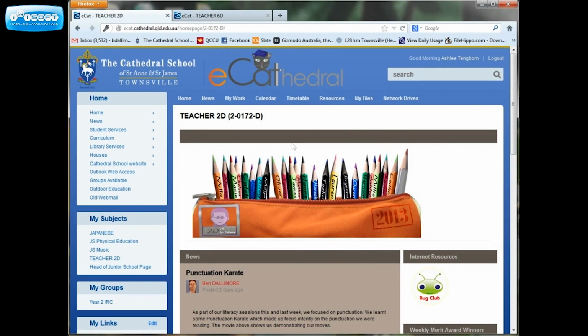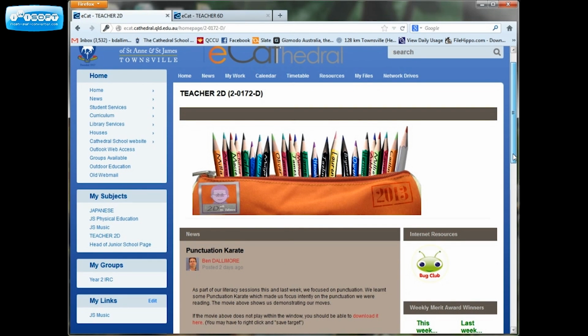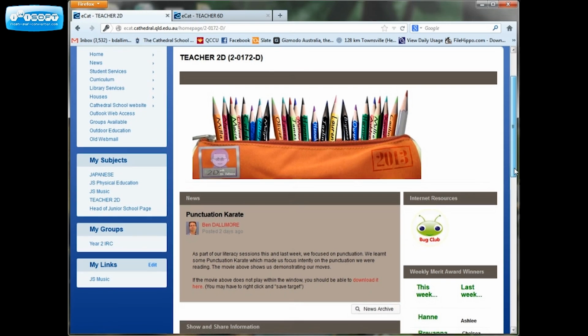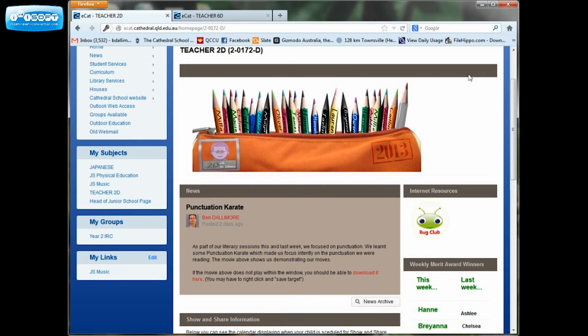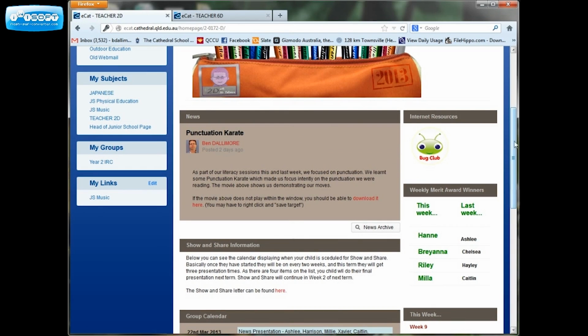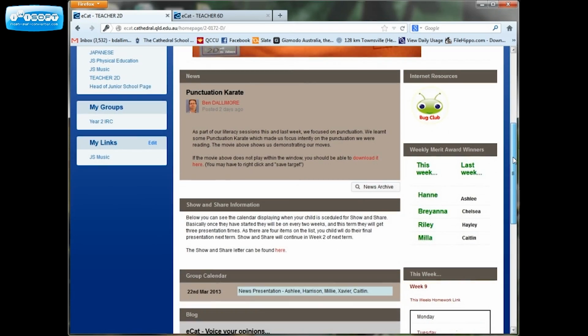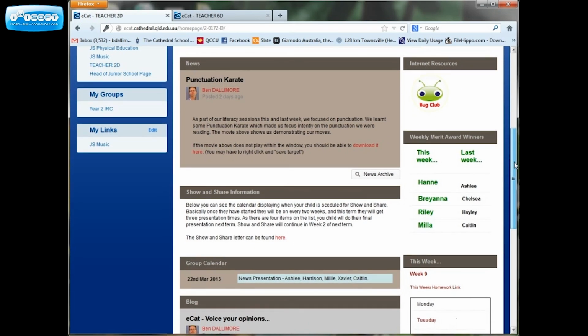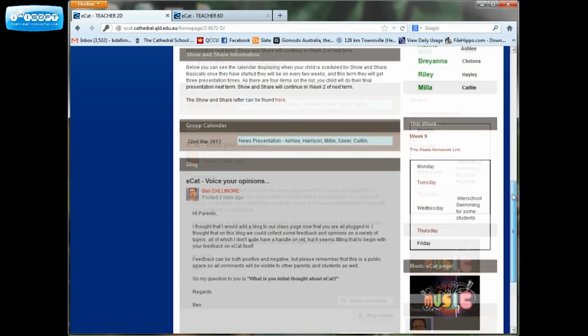Lastly, I just wanted to show you a page as viewed if you logged on as a student. So here we have my page, and you can see that if you log on as a student, those edit buttons are gone, so the interface is much cleaner. I've used picture links here to access websites for the kids rather than words, so that it's more visual for them. So a visual link here to Bug Club, and I've also added a blog for parents.